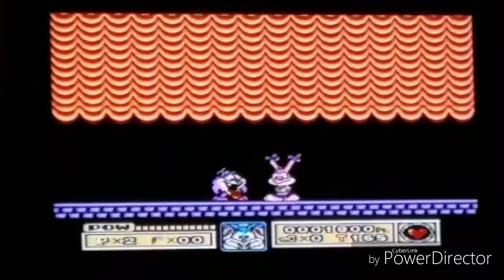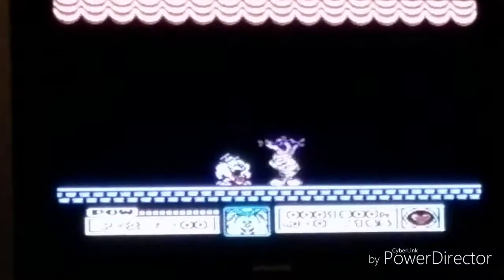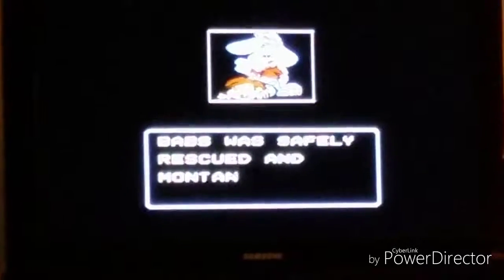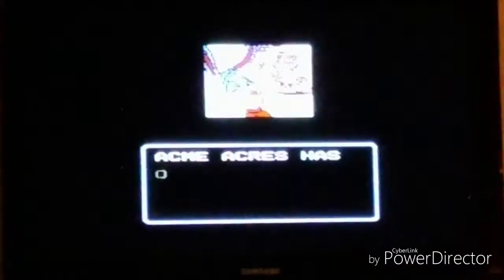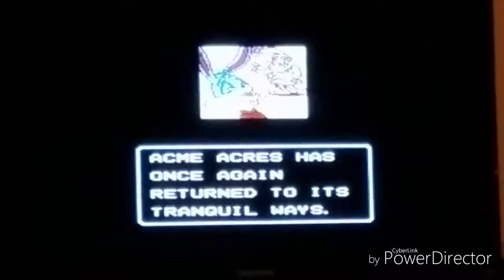Are you ready for Freddy? There's Babs. It's like a Taz. It's one that saved. There should have been a big like, kiss makeout scene there. Uh-oh. Babs was safely rescued and Montana Max was punished. How? Did he get a spanking? That kind of looks like what's going on there. Acme Acres has once again returned to its tranquil ways. Well, boring.